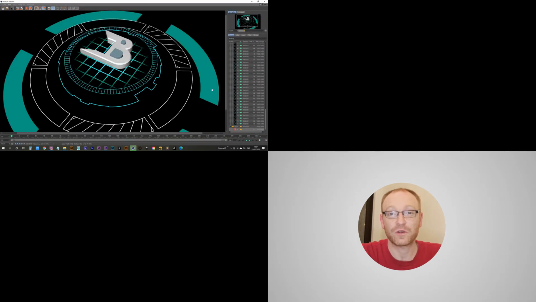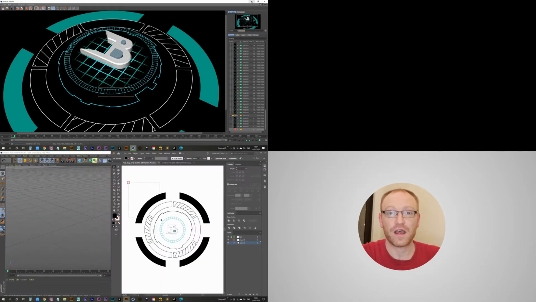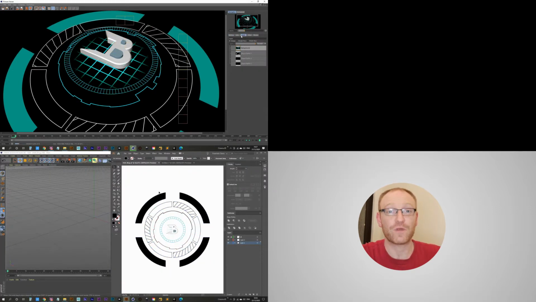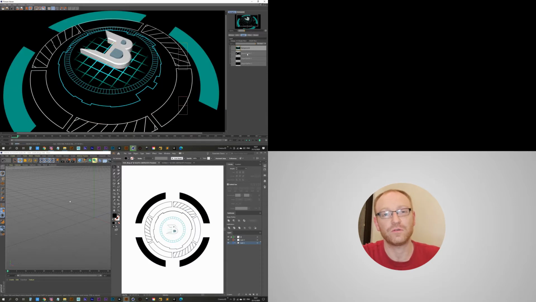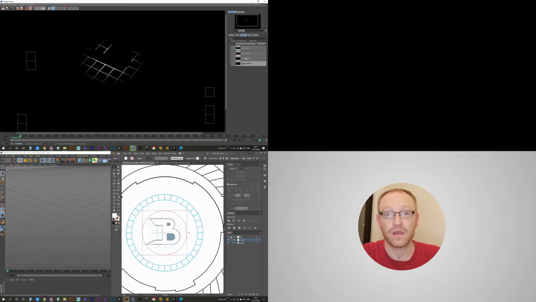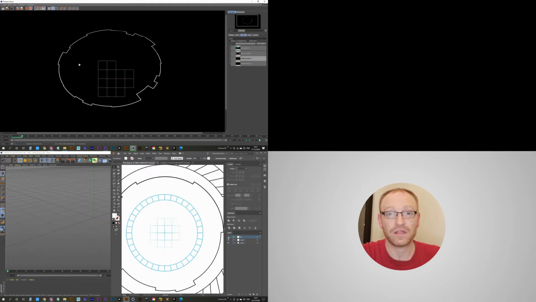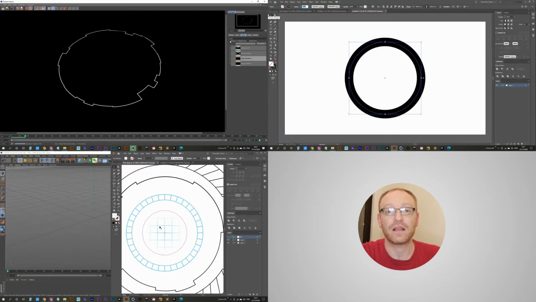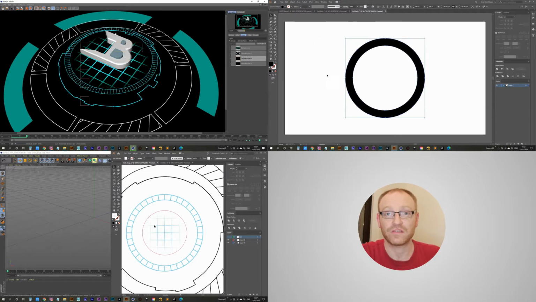In today's video we're going to be creating these cool HUD rings. Now what I've done is I created a HUD map, kind of a reference inside of Illustrator in 2D, something that I'm going to use as I'm going over and back for setting the scene up in Cinema 4D. We're not going to be talking about how I created this in Illustrator in depth, but I will talk about how I created one of the more complicated elements of this HUD map inside of Illustrator.